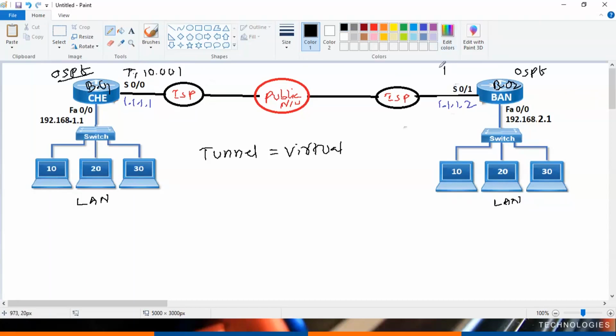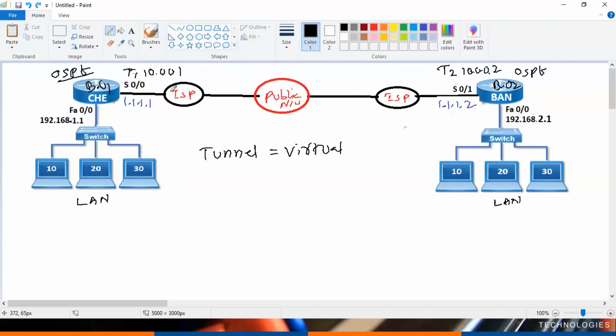On the other end, tunnel number 2 gets 10.0.0.2. Now if you run the OSPF protocol after the tunnel is configured, with source as this one and destination this one, the hello packet will come to the ISP.